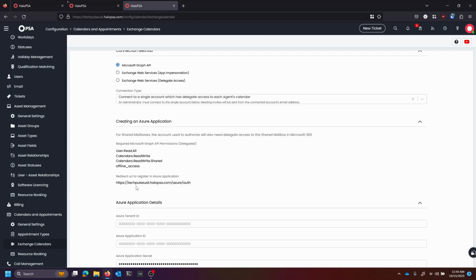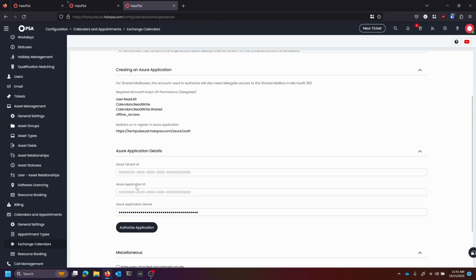And this is somewhere that the documentation can maybe stray, and maybe that's why people don't adopt this methodology, because they find out it acts that same way. Set up correctly, the connect to a single account, which has delegate access to each agent's calendar, is by far a better option to keep Halo connected because they don't need to link their calendars individually. All you need to do is have your agents go into Outlook or OWA and right-click on their calendar and share it with whatever mailbox you authorize this app registration with and give them edit access.